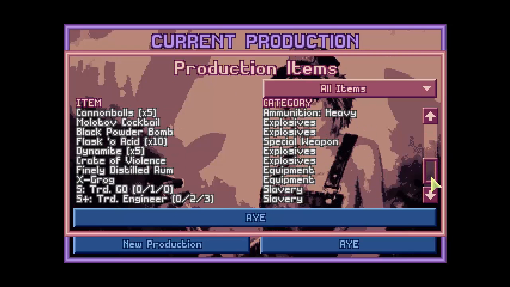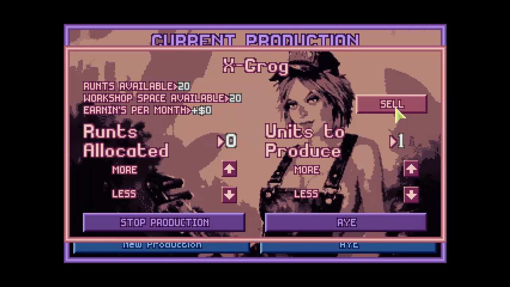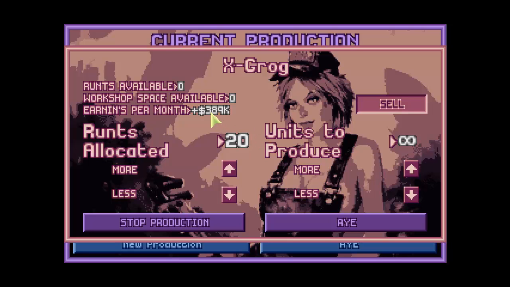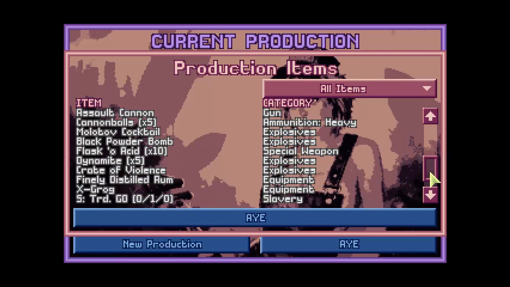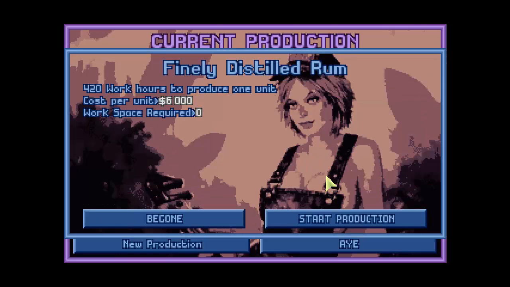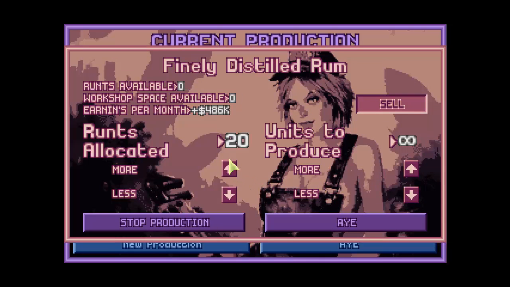This looks more like just a... 600 to produce, 6,000. That's quicker to make. Yeah. Okay, well then, sell that. Put these on there, units to produce. Maybe I hadn't done it. Hold on. Let me try again. Because maybe I didn't put it on infinite. Okay, so finely distilled rum, start production. Infinite, sell them all. There we go.